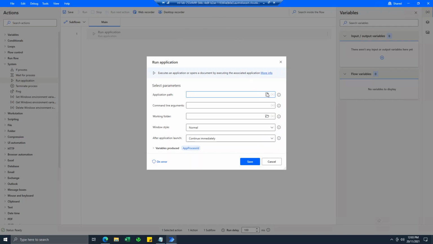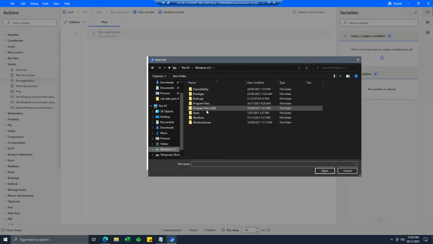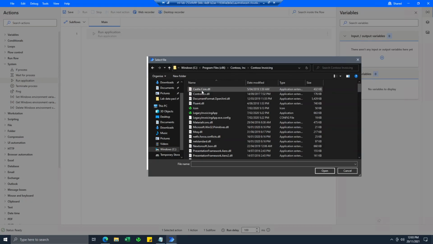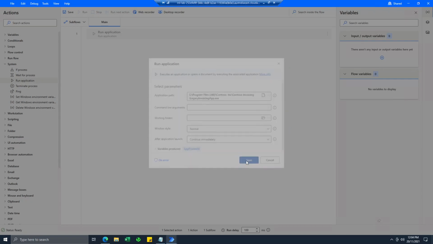So we're going to click on this application path to select a file, and then browse to, now if you've installed this with the default settings for the Contoso invoicing app, it will be in C, Program Files, Contoso Inc., Contoso Invoicing, and then Legacy Invoicing App. So browse to that location and it should look something like that. There are no command line arguments, but that's where you would enter them if there were any. You can set a working folder for this to execute in. We're just going to leave that blank, and everything else just leave as it is. Click on save.